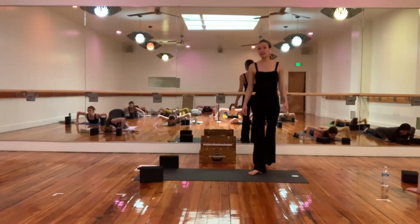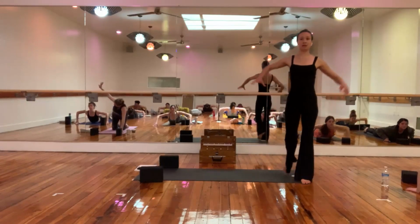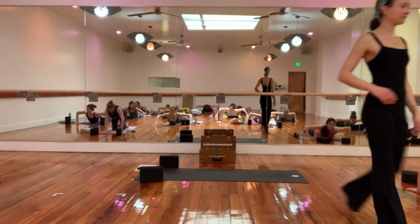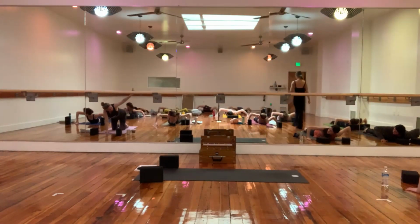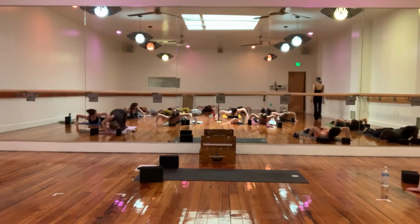This time we'll pause at the top. Slow lift up. Exhale, pause here. Dip your right shoulder, gaze to the left. Yeah, inhale, lift back up through center. Take it to the other side. Dip left shoulder, gaze right.